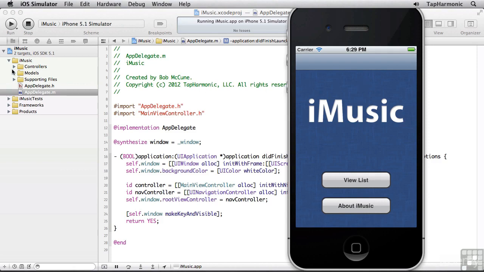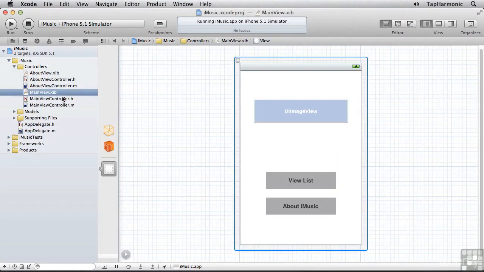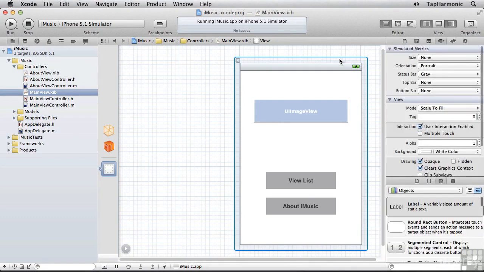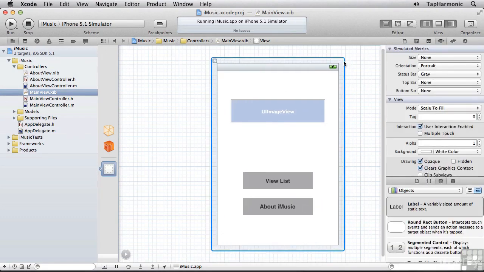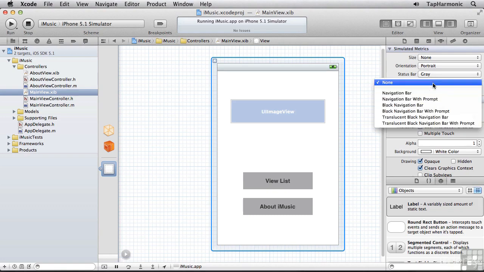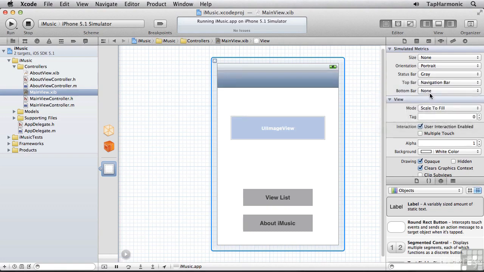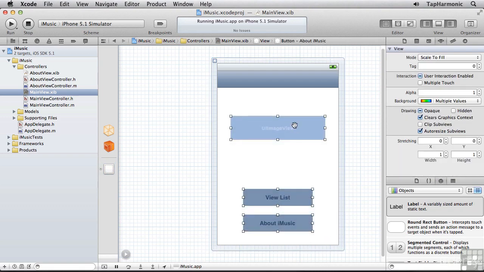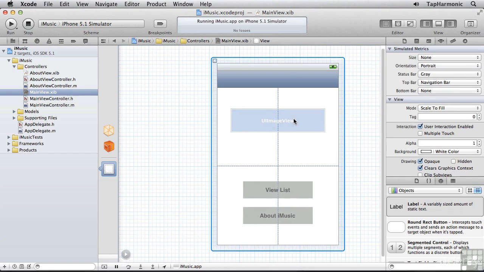Let's open up the main view controller's nib file and see how we can resolve that. Open the Utilities section. One of the attributes we can adjust on this view controller in its attribute settings are some simulated metrics. So for the top bar, I could select Navigation Bar. Now this doesn't actually add a navigation bar to this UIViewController, but it does give us an understanding of how it might look when it's contained in the nav controller. So by doing that, you can see the whole UI shifted down slightly. So let's select all of the components, and we'll slide those up just a little bit.